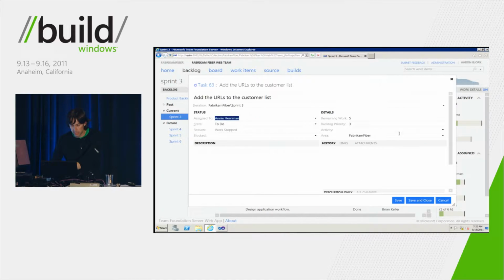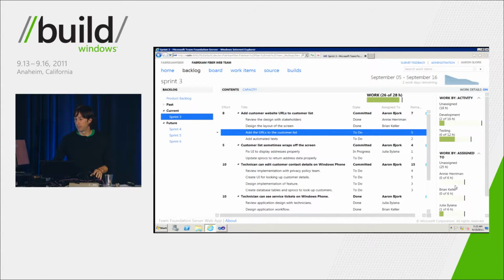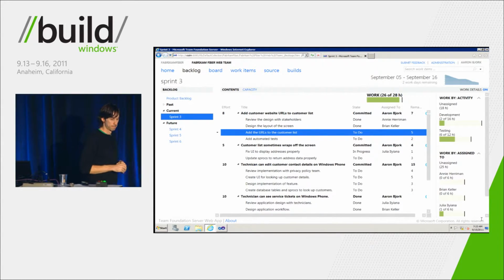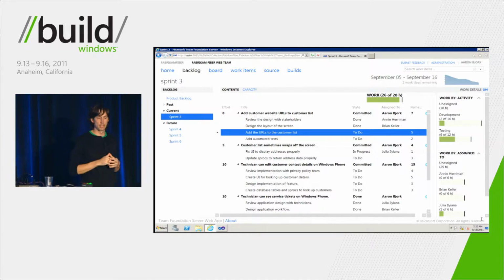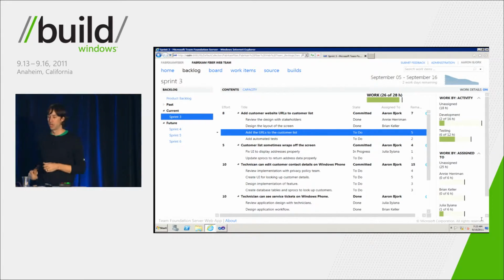And this one, let's say this is a test task. And you'll notice we get the same buckets, but now we don't get the data down here. So for teams who aren't assigning to people, that's right. This lets me just figure out how much of my pile is the various activities. So it's kind of like a bar. If you assign all your work up front by people, you're going to use all three of these panes. If you only assign by activity type, you're going to ignore the bottom one and only use the one up here at the top.